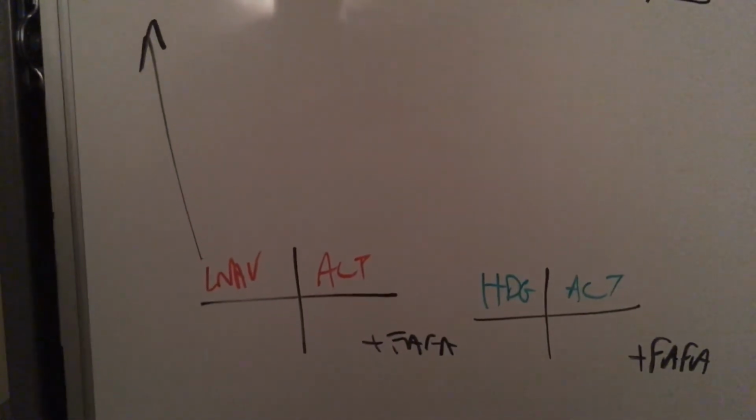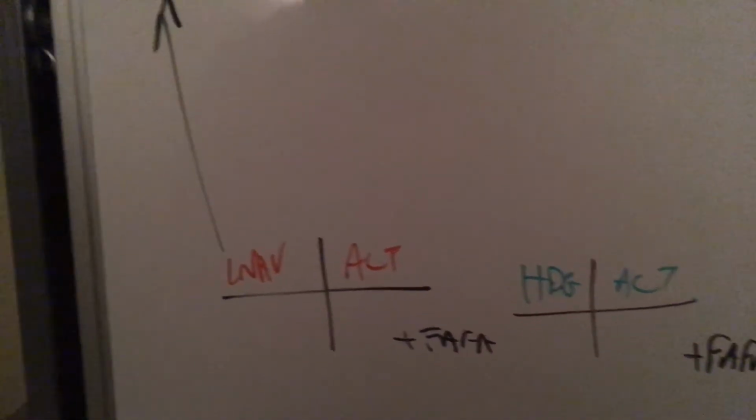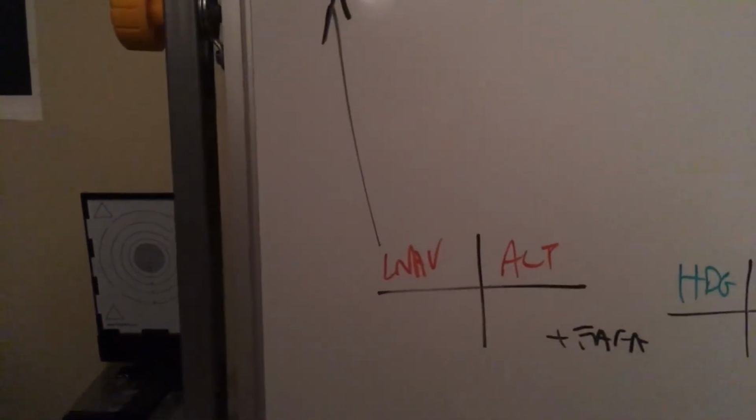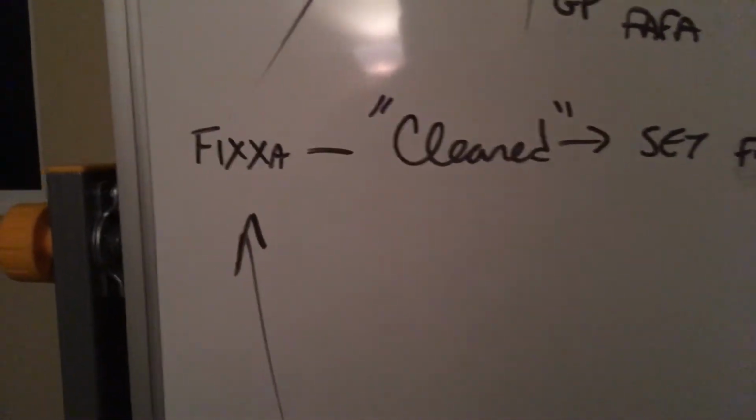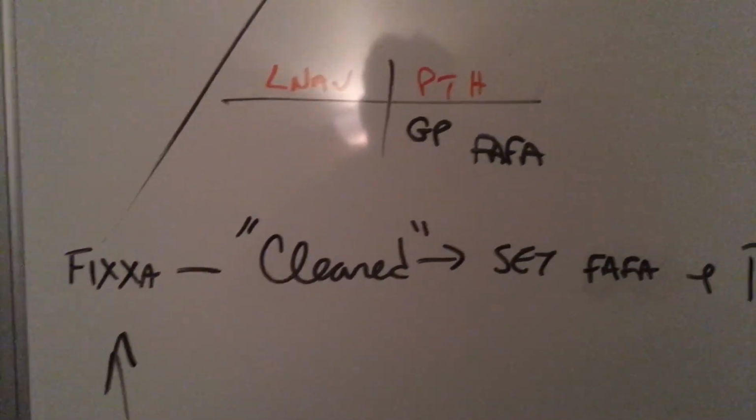Now we know we're going to need path and glide path to get down, so that's a function of vertical navigation, so let's select VNAV. So we're LNAV and VNAV to fix A. En route to fix A, or as we cross fix A, they say you're cleared for the GPS approach.